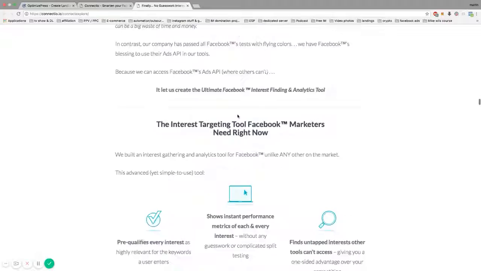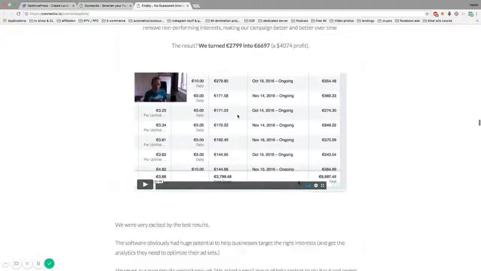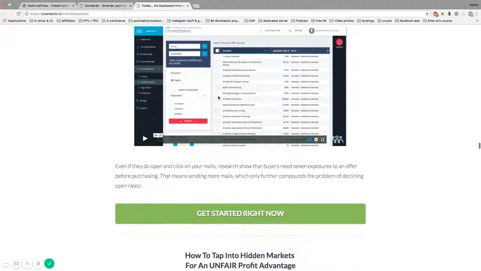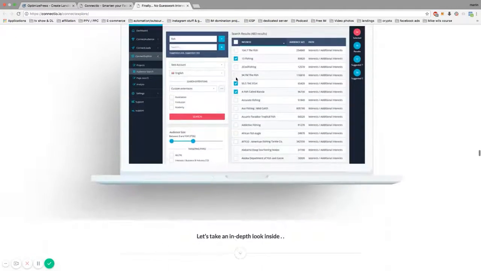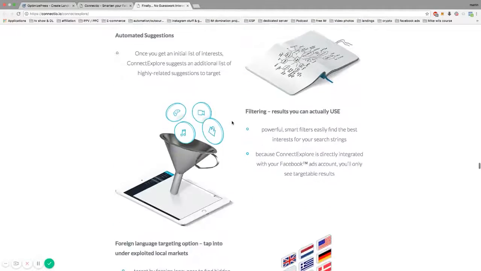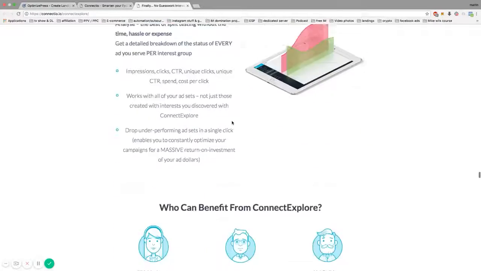Let's see if there is an animated GIF or something that shows you how that works. You will enter dogs, and that will give you other suggestions, right? And you can also target associations and institutions and academy. Let's say you have a product for dogs.